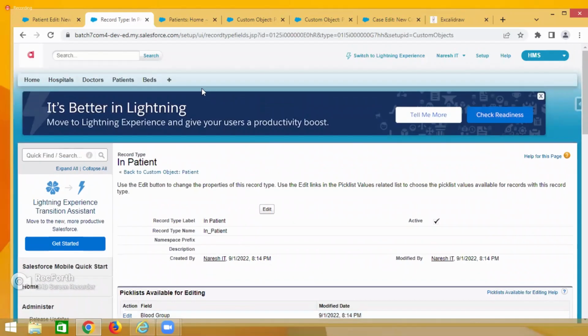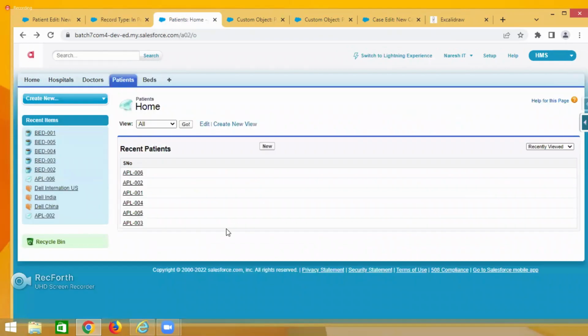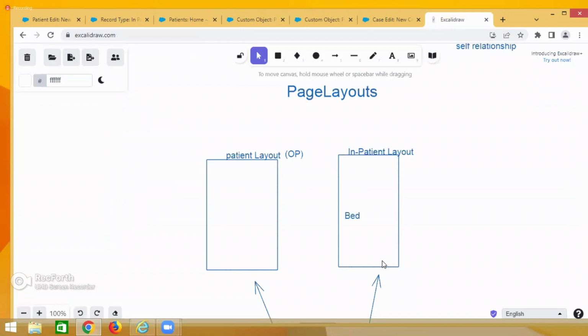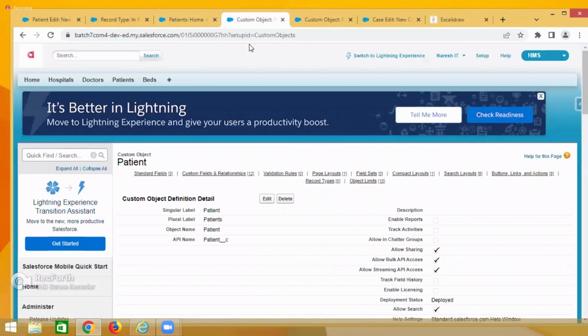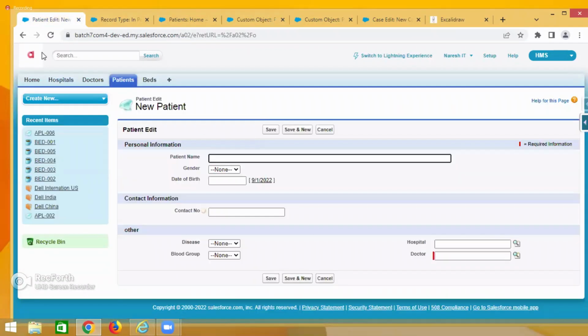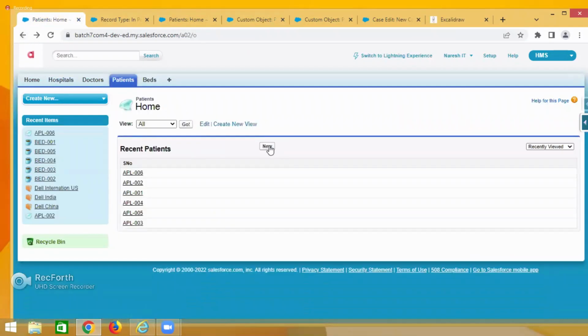Now, see guys. Go to the patient. We have already created the record types. Whenever record types are enabled, what happens? If you click on the new button, see the background.